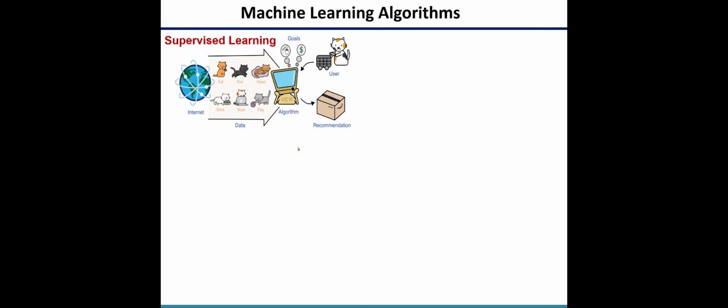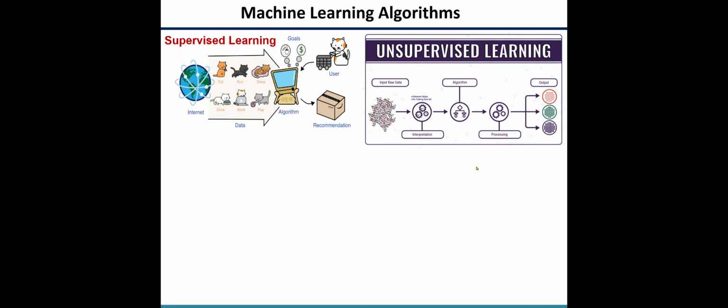Second, we have unsupervised learning. Here we input raw data, a huge amount of data. We are not classifying what kind of data we are giving, so the output is unknown and there is no training data set. Then it uses an algorithm to make some logic and make the clusters, based on feature extraction.